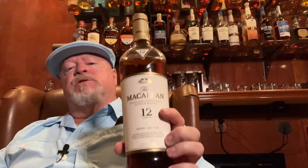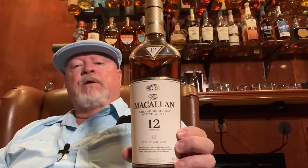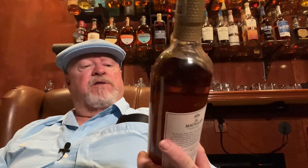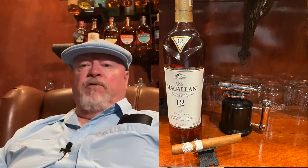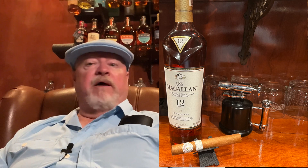So I thought I would pair it with an old standby for me — Macallan 12. Macallan 12 was the first single malt scotch I ever had, many years ago. I don't even remember where it was; it was in Chicago. I didn't even know what single malt scotch was. Some folks I was with said, 'You've got to try this — this is real scotch, not your blended stuff you've been drinking the rest of your life.' And I liked it. I've had this bottle for four or five, six years and just haven't gotten around to opening it yet.